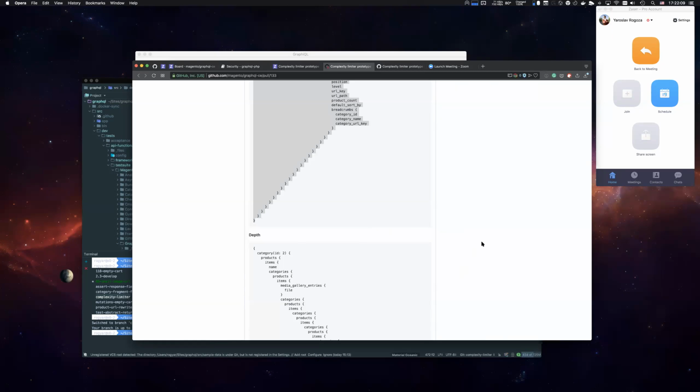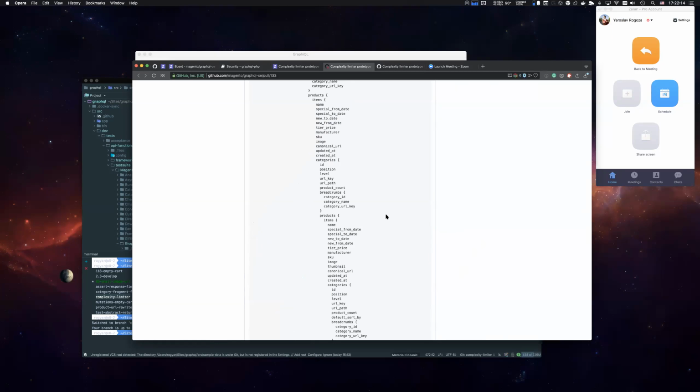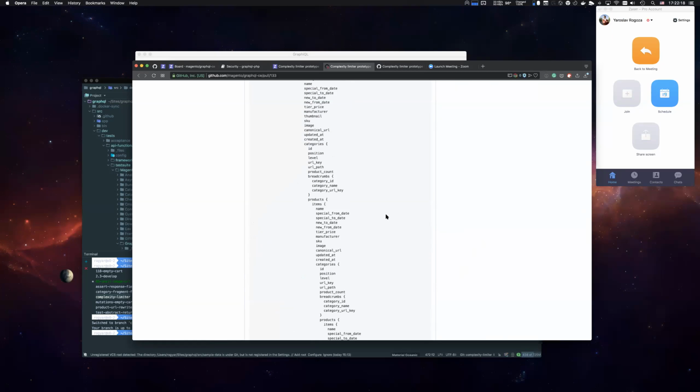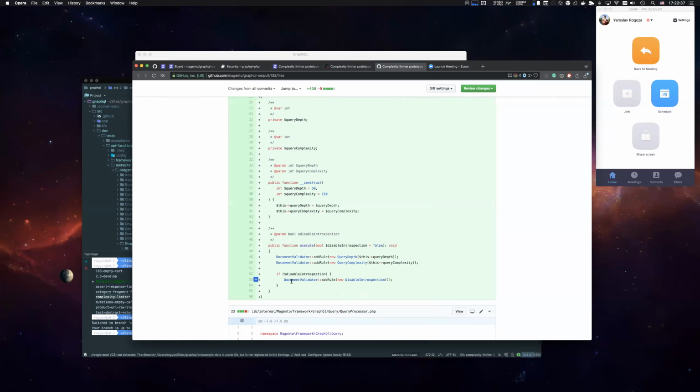Thank you. It's a really good point, and as I said, it's a point for discussion. I thought that 15 was a really large number, but after checking some queries, it's possible. We might experiment a little bit with that. As for the introspection and the previous implementation, I have moved it completely to the new query complexity limiter class, and the introspection is still disabled in production mode.